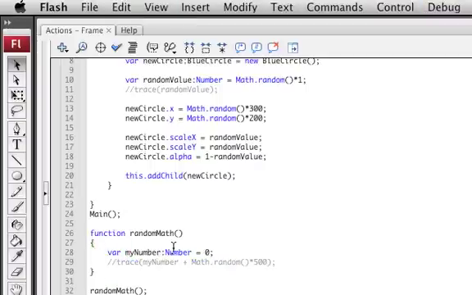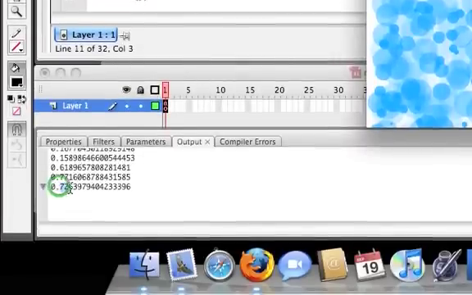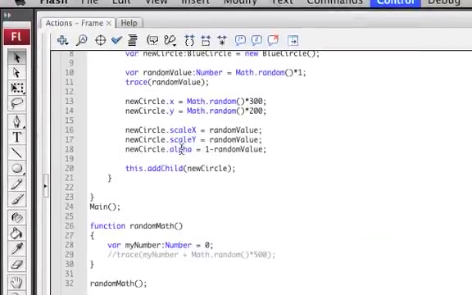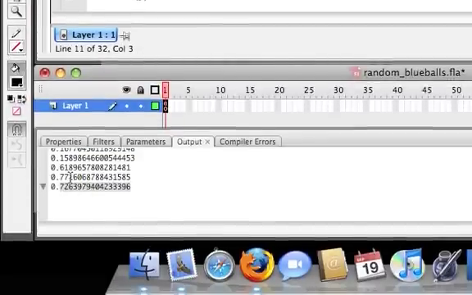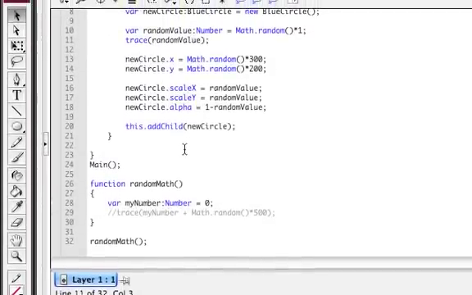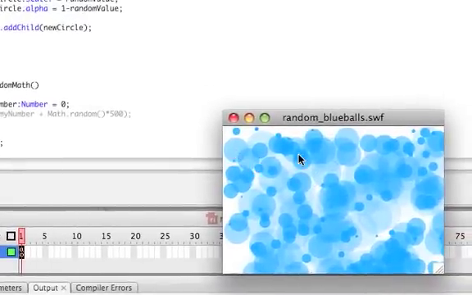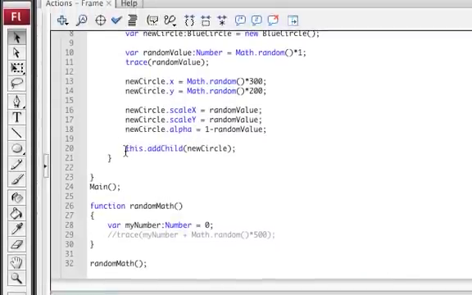So let me go ahead and comment out this. This is just to kind of show you how an easy one works. So I'll get into that in a second. And we'll trace the random value here. I'll run it so that we actually get some trace statements. So as you can see, we're getting 0.7 blah blah blah, and we could round this off pretty easily, but there's really no need to. So what we're gonna do is, if you go up to the alpha, which is setting the transparency, you have 1, which is completely visible, not transparent at all, and then we're subtracting this value down here. It gives us different levels of opacity. So that is how this one's really light, this one's a little bit darker, and so on and so forth, the different transparency levels.